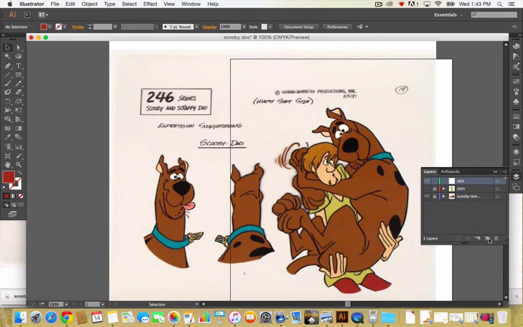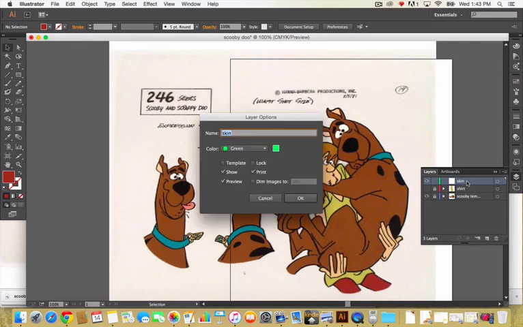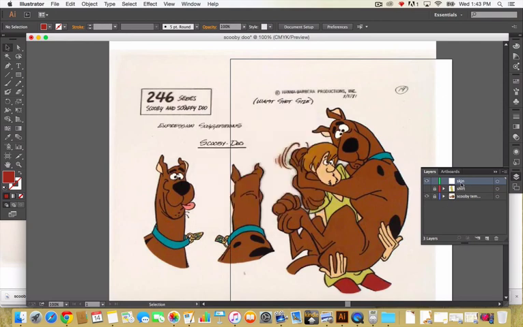I created another new layer and named it Skin. It's a good habit to get into naming your layers, especially when we move into Photoshop in a couple of weeks. So I just double clicked my layer and then I could rename it. You can name your layers whatever you want to, and like I said, it's just a good habit to get into.